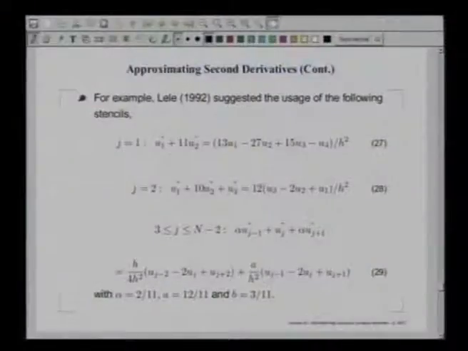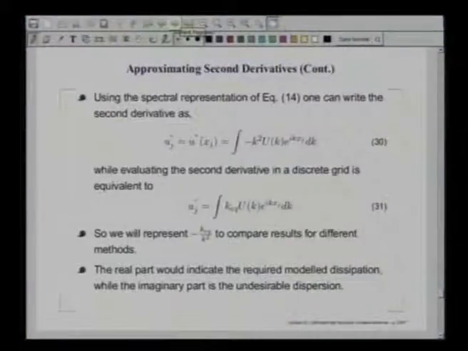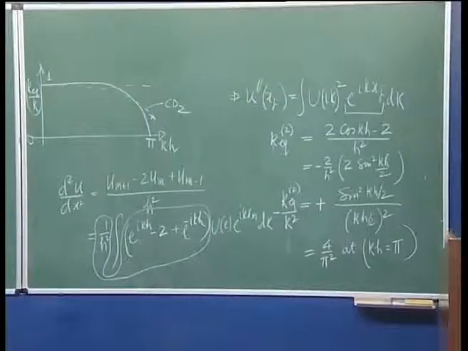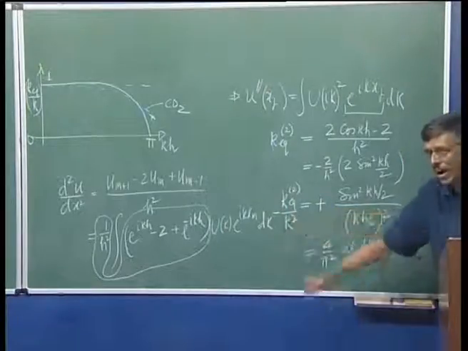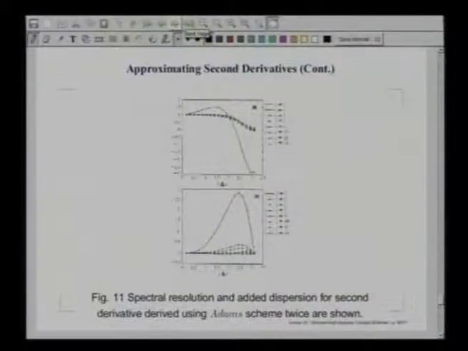This is the main stencil that is supplemented by those boundary closures for j equal to 1 and 2. Notice that the second derivatives are related to the function directly. So, this is directly using a compact scheme for the second derivative. You do this, and then you can work out the same way that we talked about just now, that we need to plot minus of k equivalent by k square, and then we will see its performance parameter, and that is what you get if you look at this.